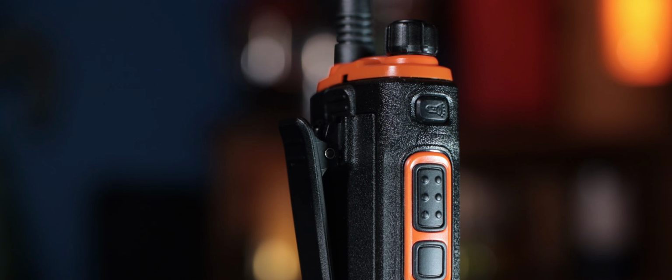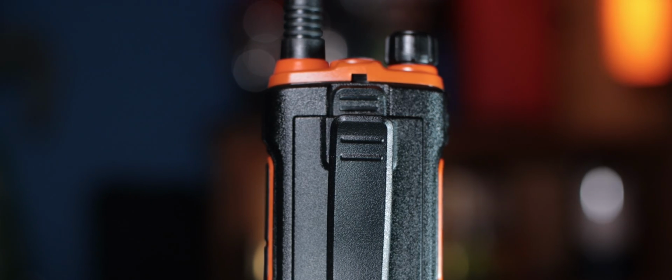Now, as far as sound quality goes, up until the point it dropped out, I think FRS had it hands down. Definitely easier to understand. A lot fuller voice, a lot clearer, as opposed to MURS, which seemed like a lot of static and then a little bit of voice wrapped up right in the center. And I believe that has to do with having those high band channels.